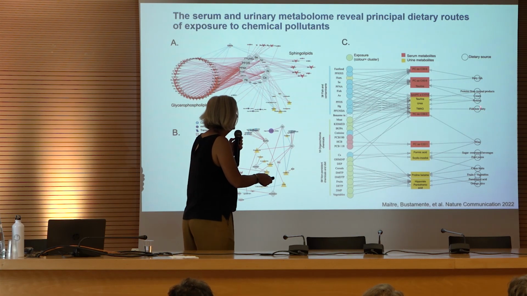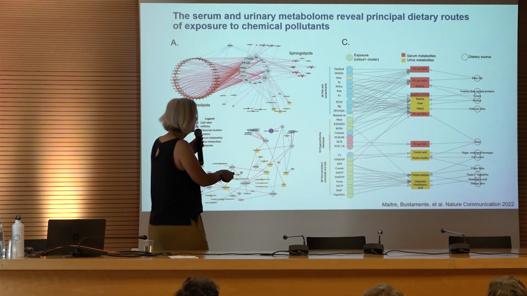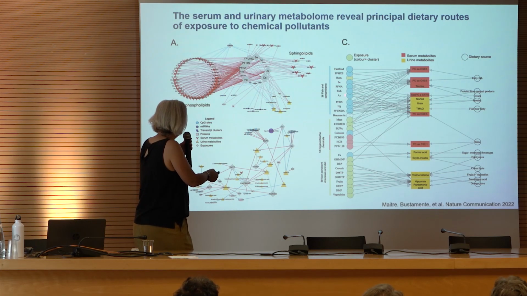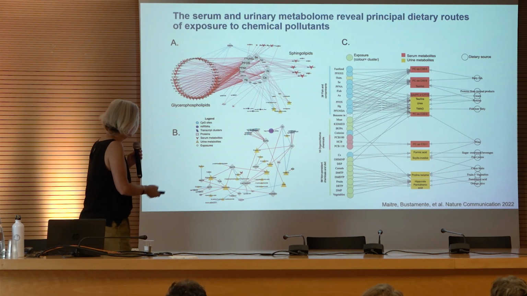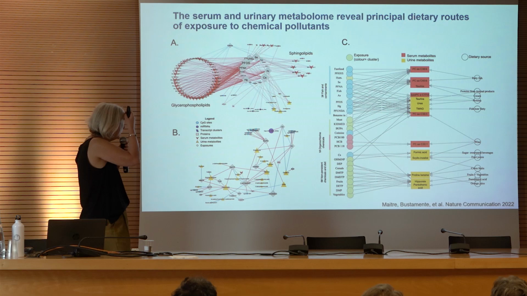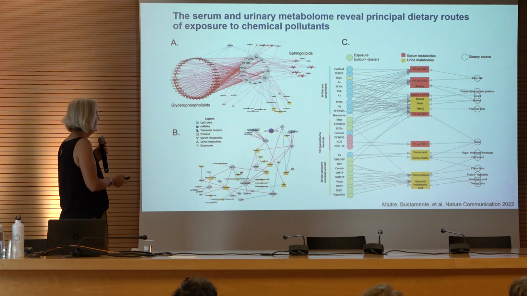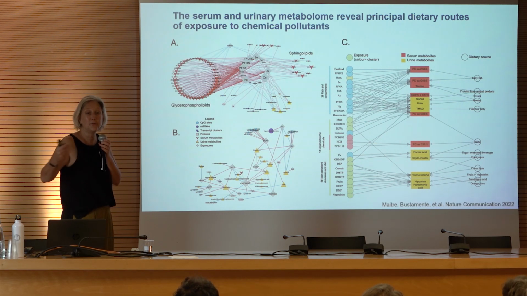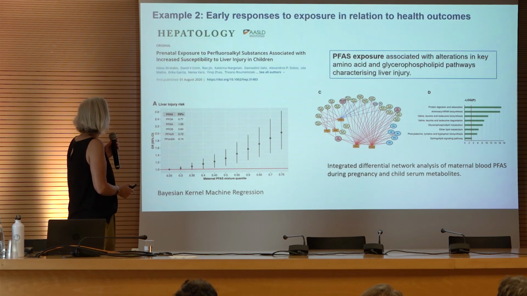For example, fish intake is linked to these metabolites, and some of our pollutants are also, we have intakes of, for example, mercury, arsenic, and PFAS through fish intake. So you see the same metabolites that connect these exposures. So not all the biological features that we find are necessarily mechanisms. Some of them are more indicators of exposure sources.